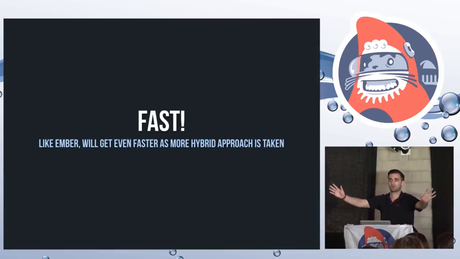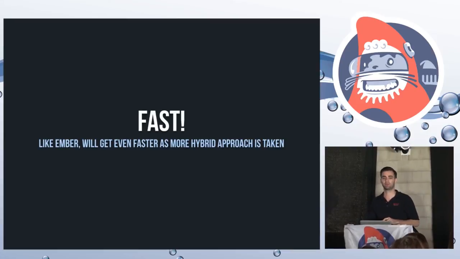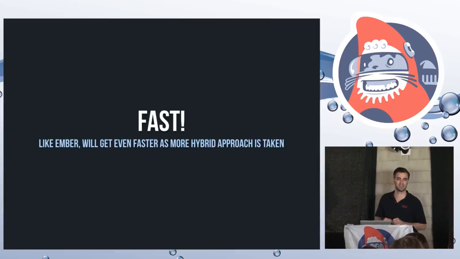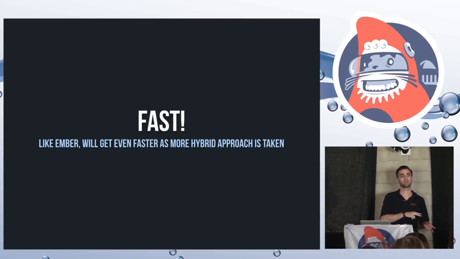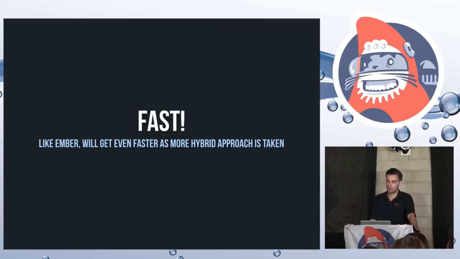So all this work — what did it give me? First off, it's fast. I'm just scratching the surface on understanding the power of the Glimmer way of rendering things. Not all of the way I'm rendering things is the most efficient it can be. HTML bars has two different ways of rendering, and a lot of the time I fall back on re-rendering everything — which is still fast — instead of diffing just small parts. So it's going to get better at that and follow along with Ember improvements.